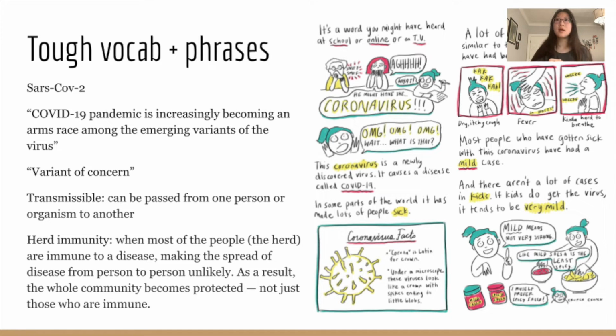And a variant of concern. So basically there are different variants or versions of viruses due to rapid mutations. Viruses are constantly mutating, constantly changing into different forms. And the US Department of Health and Human Services has three categories for types of variants: variants of interest, variants of concern, and variants of high consequence, with variants of interest being the least dangerous and variants of high consequence being the most dangerous.